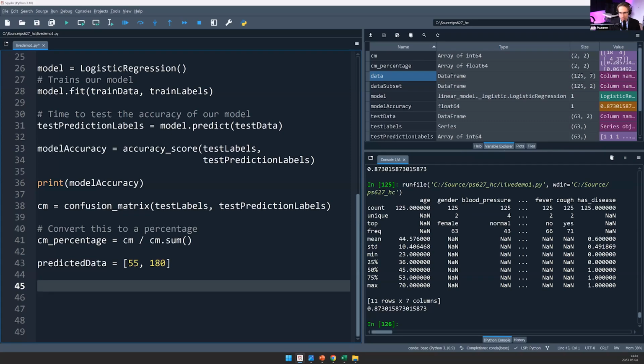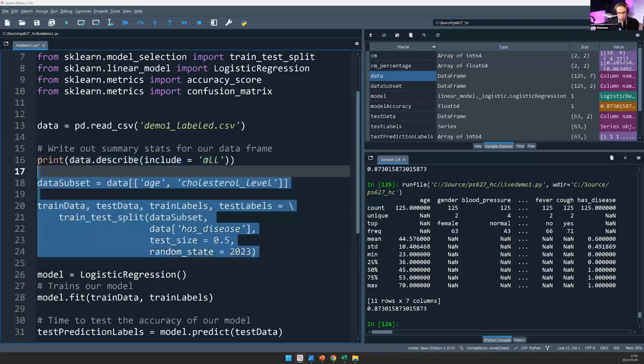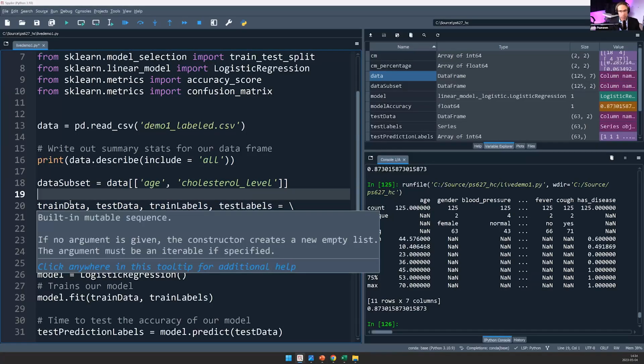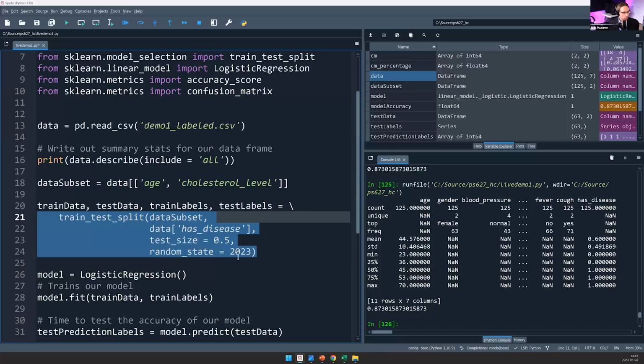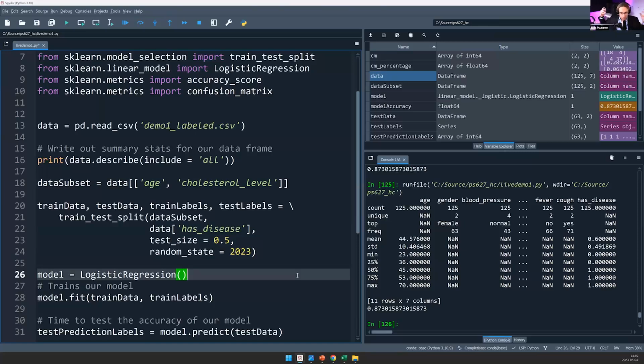Another question is, can the seed be set globally, or is it just within the function? The only place where any randomness in this process shows up is in this train test split function. And by the way, train test split is a convenience function for us so that you're not manually splitting the data into two different testing and training data sets. You could do this process manually. We're not, because the first principle of computer science is that if we can get the computer to do it for us, we get the computer to do it for us. So train test split is our only source of randomness in our entire process.